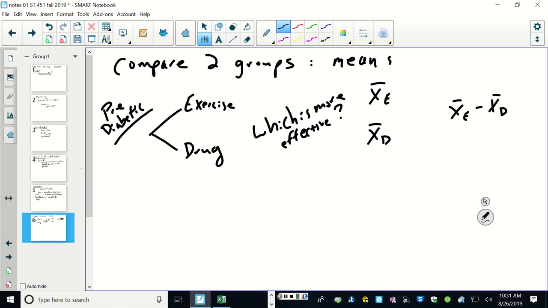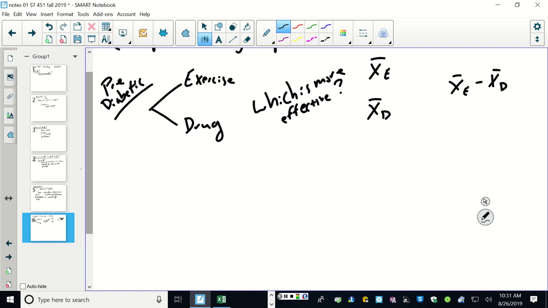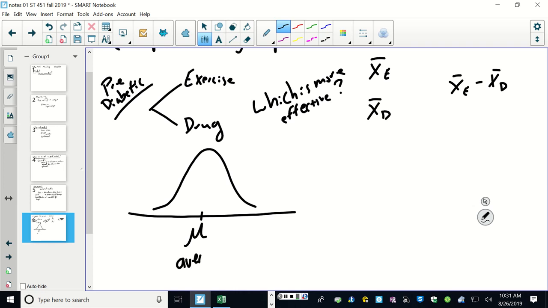And we might set up a hypothesis. Is the average of this group equal to the average of this group, or is one bigger than the other? But in doing this, in setting up a model, the model that we've been thinking of is essentially one distribution where here's the average and here's this Greek letter mu for the population average. These are more the sample values. And we'll redefine notation as we come back to this in chapter 1. But the model says there's one group, and maybe this is the distribution of the data values, the xi's.